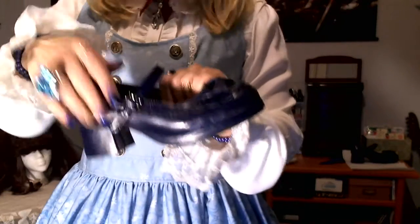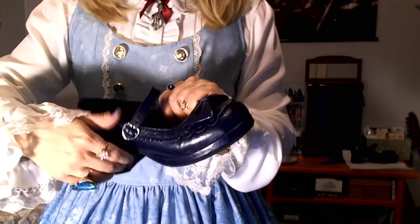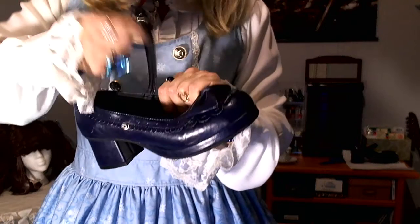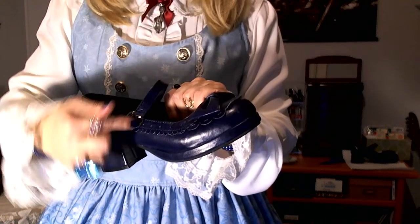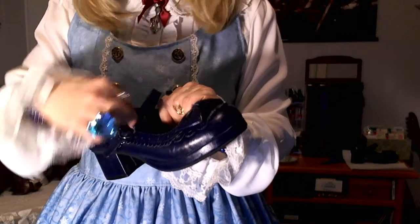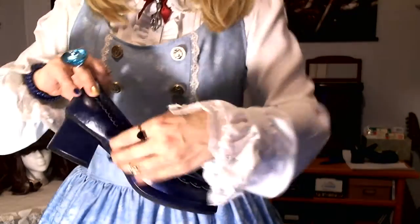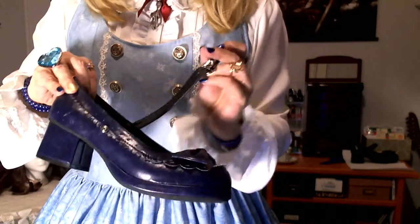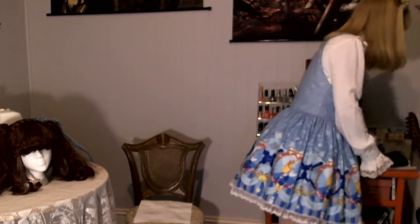And the thing I did not know about Lolita shoes, because I barely tried on the other ones, and it's like, yeah, not fitting, is this. I wish they did this on all shoes with buckles, because eventually, over time, you start to make this area ratty from pulling it in and pushing it out every time you want to take off or put on your shoes. So I really love the snaps on the straps. This is my favorite thing about the shoes so far. Also, this pair, perfect, no problems at all, no errors.